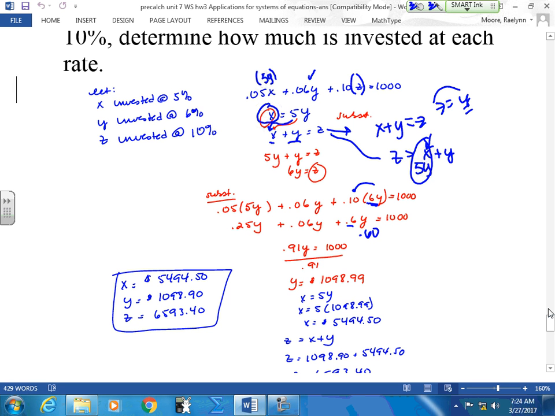A lot of people, when they start, did you learn how to just multiply by 100 and get rid of all your decimals? That's like in 7th, 8th grade. Sometimes you can multiply by 100 and get rid of these, see these 3 decimals? If you multiply everybody by 100, this becomes 5 times 5y plus 6y plus 10 times 6y. But then you just have to multiply this guy too. You have to multiply that one too. And then you're not working with the decimal. It is the same thing in the long run.